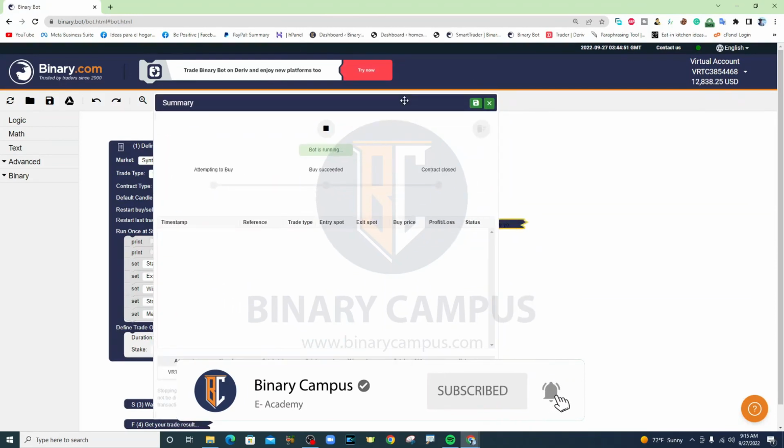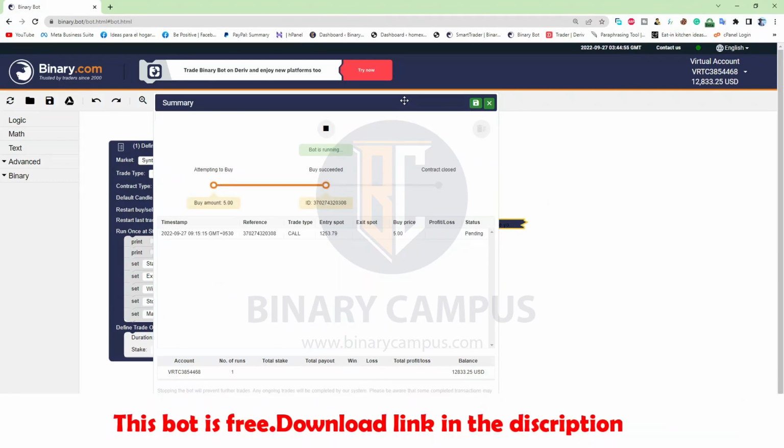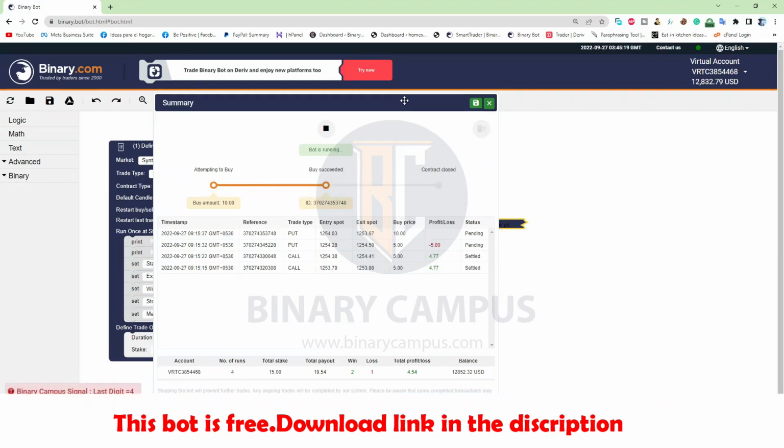Binary trading is one of the risky businesses where most binary traders lose their hard-earned money. You have to follow trade rules and discipline to become successful in binary options trading, and you have to spend a lot of time to become a master of it. An auto-trading robot can make trading easy, but keep in mind you do not have full control over your trading and account balance when you are using one. That's why you have to test so many binary bots to find your best suited bot to use every day and make profits. We are sharing many binary bots from time to time.